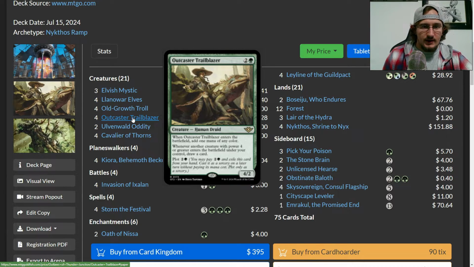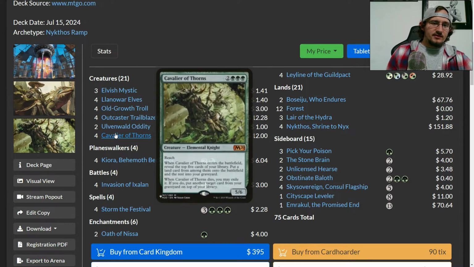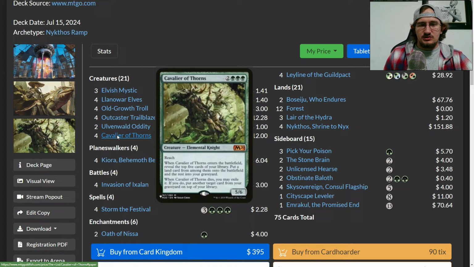And then on turn 3, you're able to play your 3rd land, and your elf lives. It seems like kind of a lot, but just hear me out here. You can play the Trailblazer from being plotted. You're going to be able to add a mana of any color to your mana pool, more than likely going to be green. And between the 3 lands you have, the mana that you get from the Outcast Trailblazer, and the mana that you get from the Elvish Mystic, it perfectly curves into Cavalier of Thorns on turn 3, which you're going to be able to ramp, hopefully, very likely to end up finding a land.